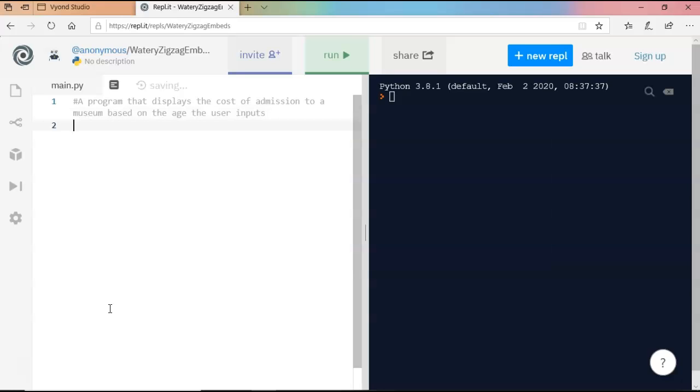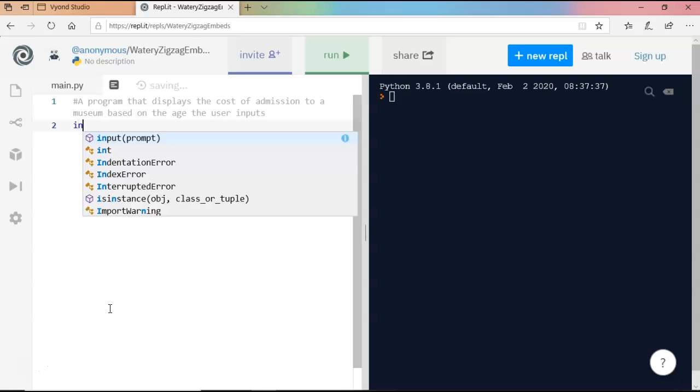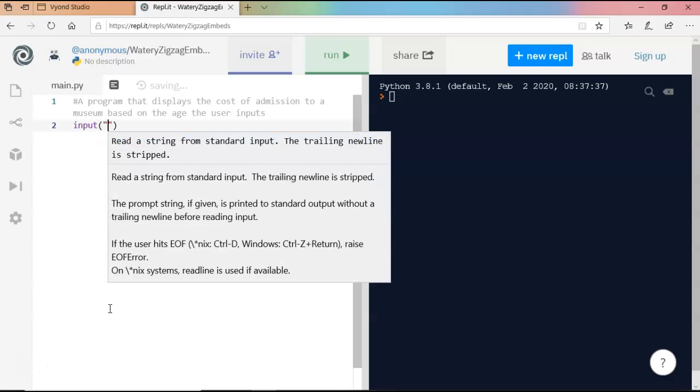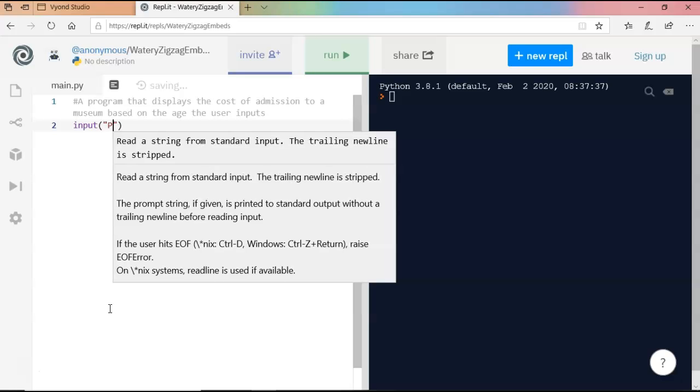Now, the first thing I want the program to do, I want the program to ask the user to input their age. So in order to do that, I'm going to call the input function. And inside the parentheses, I'm going to type, please enter your age.